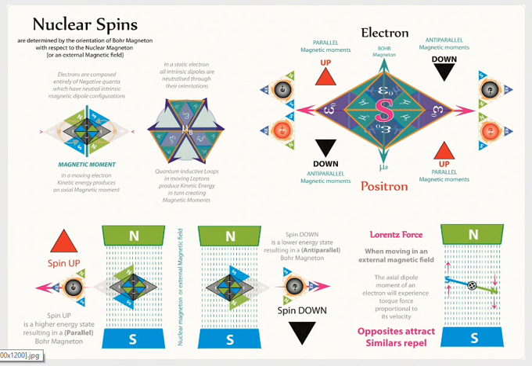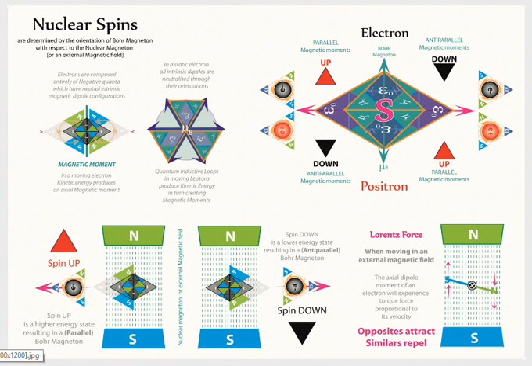Again, same thing here. In the case of the electron, the illustration at the top right there, the direction of the electron spinning with respect to the Bohr magneton, or the magnetic moment of the particle that it's attached to, determines whether it's spin up or spin down. That's the 4 possible combinations you can have, and that same illustration gives you the 4 possible combinations that can be created with positrons, the antimatter equivalents of electrons.